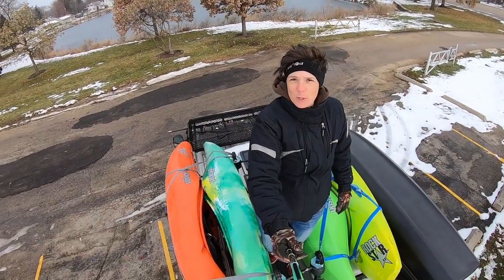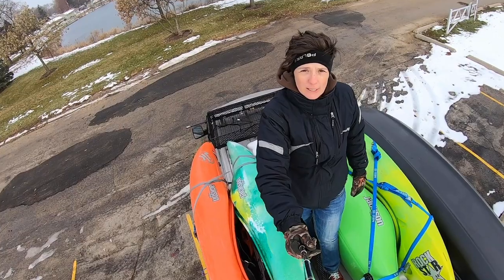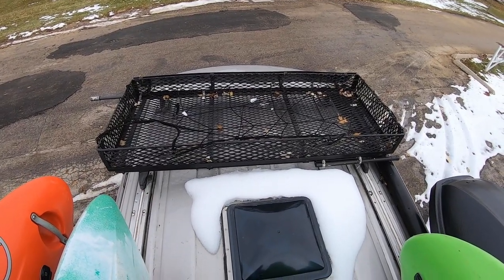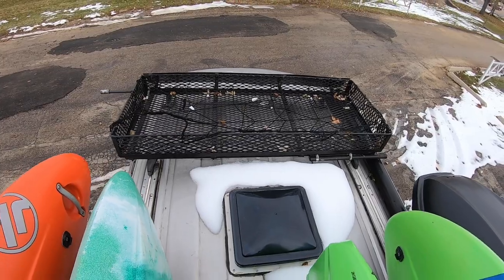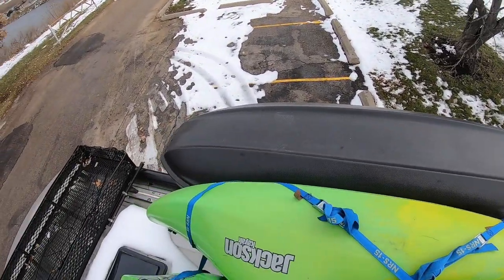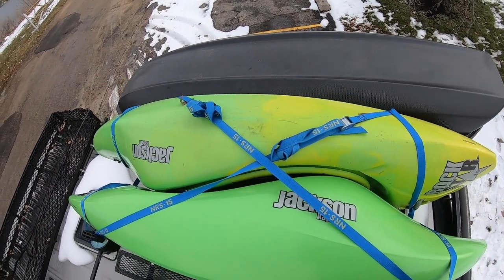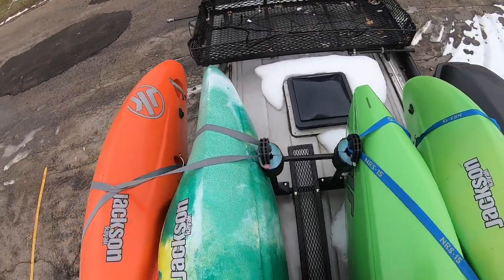On top of our van here, we have boat storage — we can fit two play boats and two creek boats up here. Marty has built this really nice catwalk for me to walk on so I can access both sides of the van safely without walking on the roof. Moving up to the front of the van, we have a gear storage rack where we put all our wet gear. It's also handy if we want to throw an extra paddleboard, surfboard, extra cooler, or even the unicycle up here. We have this wonderful Yakima box that we got from our local outfitter, Crawdaddy Outdoors — it fits all our paddles, camping chairs, drying rack, shower gear, and all sorts of stuff. The play boats fit on the passenger side, short enough that the vent fan will still fully function and open. Creek boats go on the driver's side.